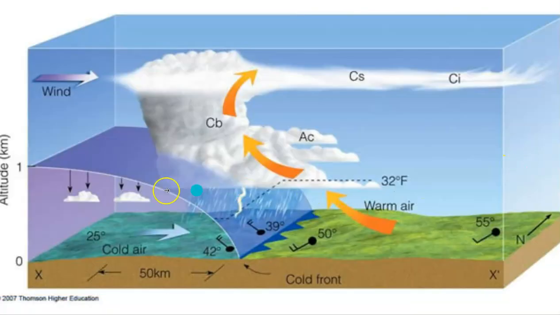There we go. So this is your front. Okay, this is a cold front, but yet again, it could be used as the same principle as a polar front. This is your cold air here, and this is your warm air here. So your warm air is being lifted up, and then your cold air is wedging in underneath. As your warm air lifts up, your temperature drops. You're going to have condensation, clouds, and therefore it's going to rain. Okay, so basically your warm air is going to start dissipating, and then your cold air is moving in this direction.